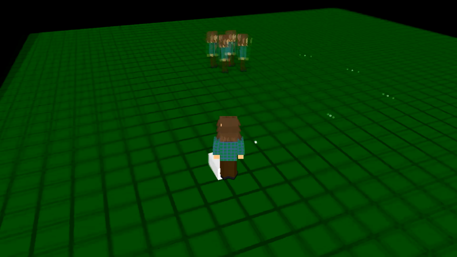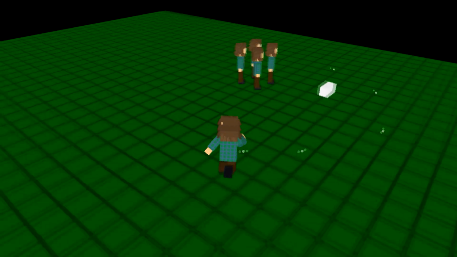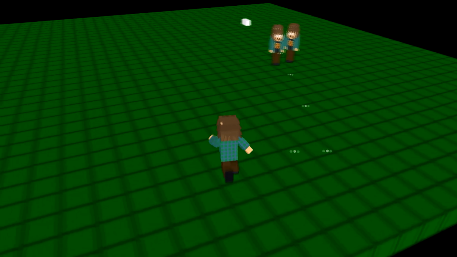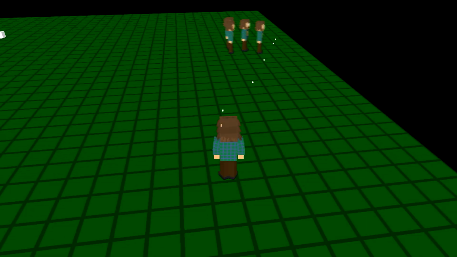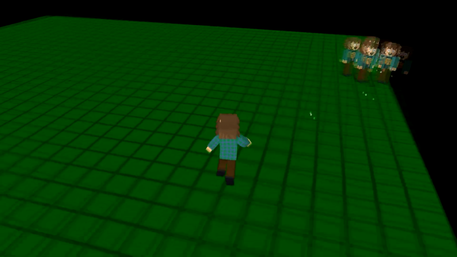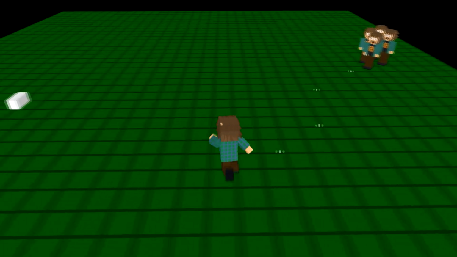because I have a global aggro variable that controls all of the zombies. We might want to increase their speed because they're going kind of slow. I can easily run away from them. But I have a global variable that causes every single zombie to become aggroed.